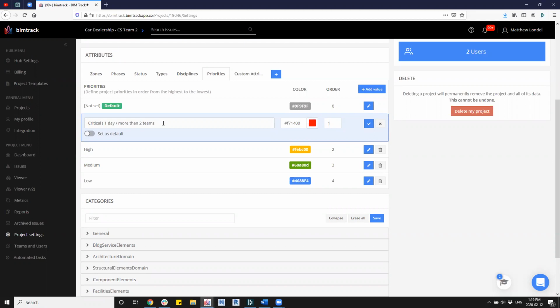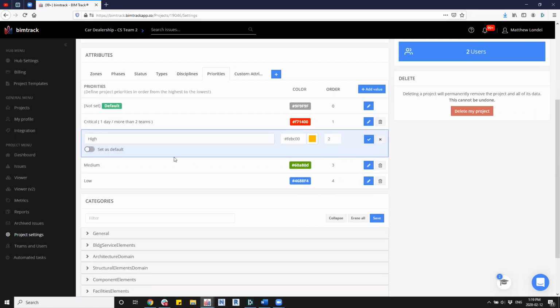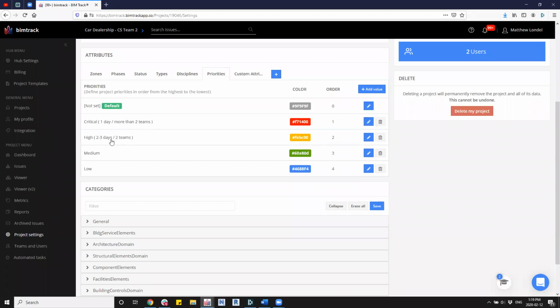So I'm going to put that into the name of my critical attribute. Maybe my high priority issues are issues that can wait 2 to 3 days. Or maybe a high priority issue just involves 2 teams. Now, I won't go through the rest of these attributes and fill all of that out, but you see the gist here. Are we going by an impact on the project vis-a-vis the number of days? Are we going by the complication of how many teams or individuals are involved? We can start thinking about severity along those lines instead of just, is it medium? Is it high priority? Is everything someone creates critical? This is putting guidelines into place. Think about that.